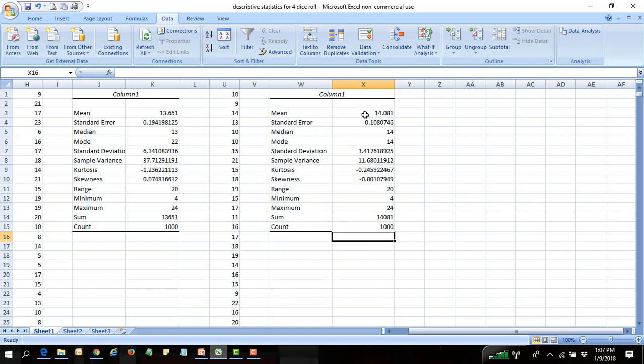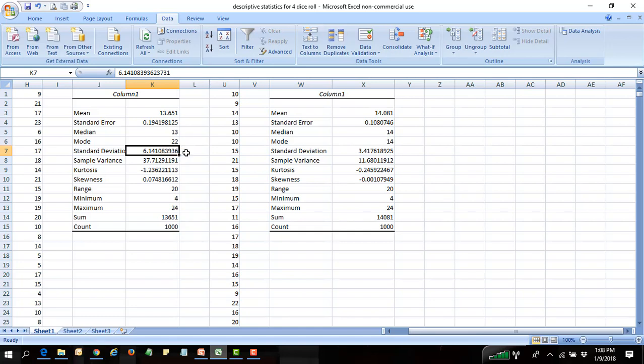So the fact that some of the dice go high and some of the dice go low means they'll tend to cancel each other out with the freedom that they have on the roll, so that the number you end up with tends to be closer to the center than it would be in the uniform distribution. And we see that here in the smaller standard deviation. There's less variation in the data because the differences in the freedom of each individual die to be high or low tend to cancel each other out. And we didn't have that in the earlier case.